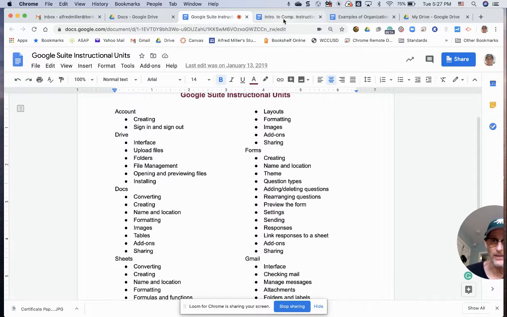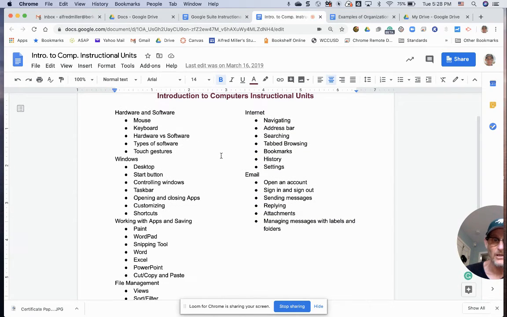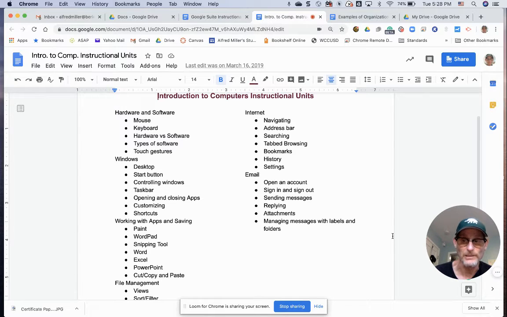I also did it for my Introduction to Computers course. It looks a little bit more like this. So essentially speaking, if I were to start building my course folders, I probably wouldn't need but maybe one Windows folder, but maybe here working with the apps, maybe I do make separate folders for some of those apps because they'll have specific and individual handouts that could be of major use to people.